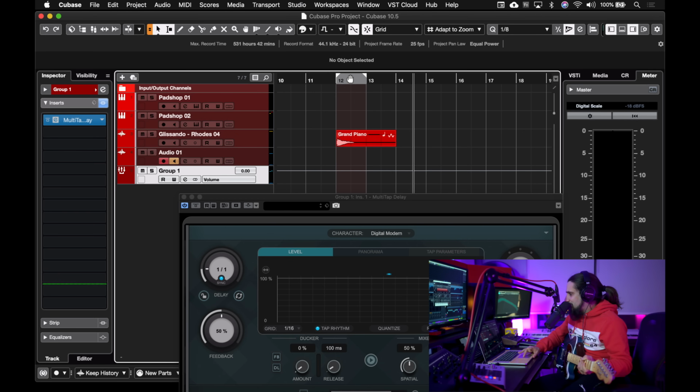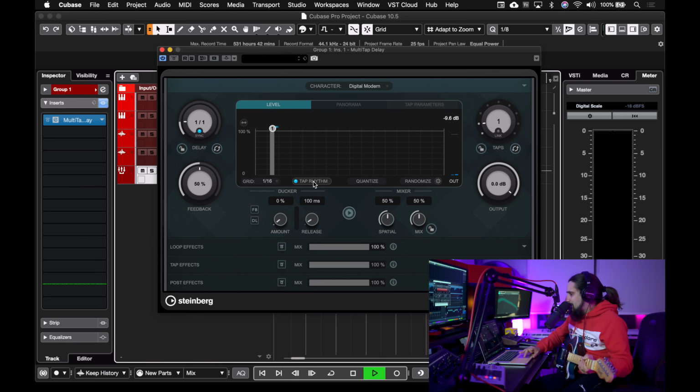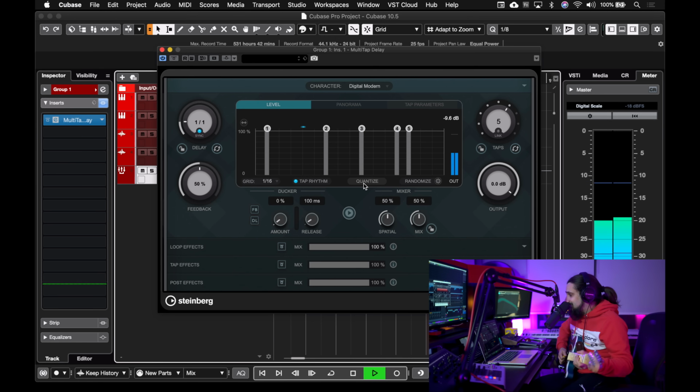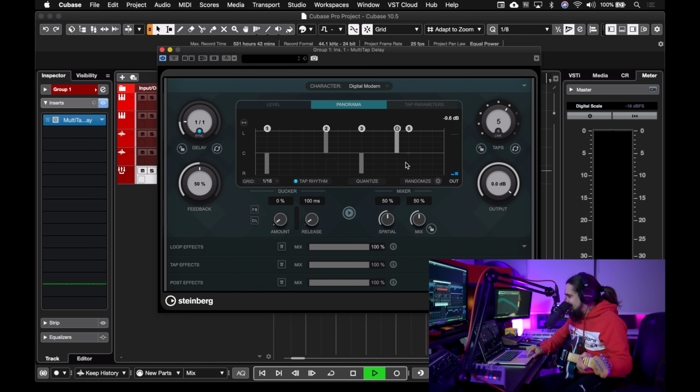So I have my guitar here because I think it's good to show you this on a guitar. So let me show you how it sounds straight out of the box. I'm going to have Cubase give me some tempo, and now I'm going to tap in my delays. So let's try that. And now I can quantize my delays as well. So let's try that. Now, immediately I can go and say I want to pan those guys, so I can get a little bit of nice spatialization. Let's see. 2, 3, 4.